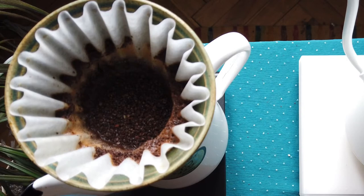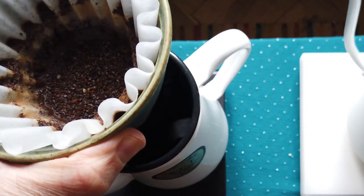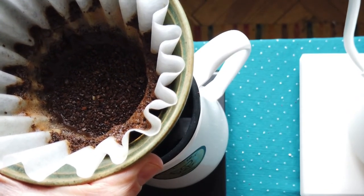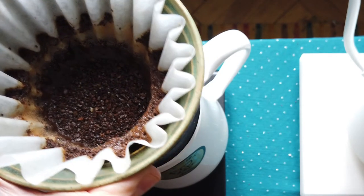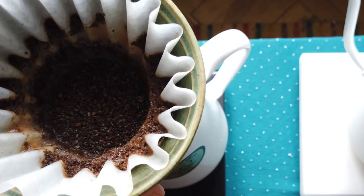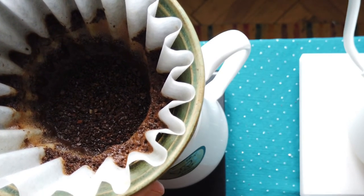So now it's over. It was approximately 3 minutes. As you can see, in the middle and on the side it's more finely ground coffee. This high and dry mark is not too thick, but it's thinner and more extracted, of course. And on the bottom there are more coarse parts of the coffee grounds, so they didn't block the fine ones. I think I got maximum extraction.